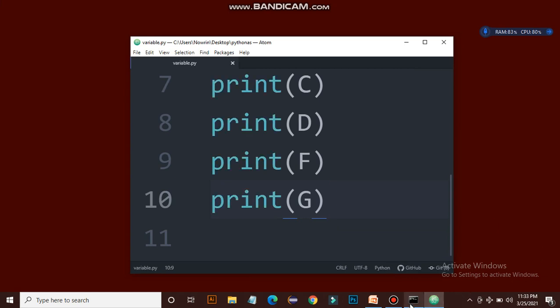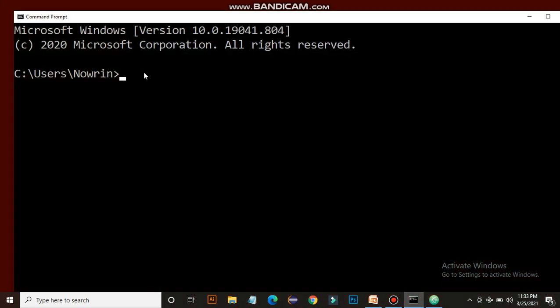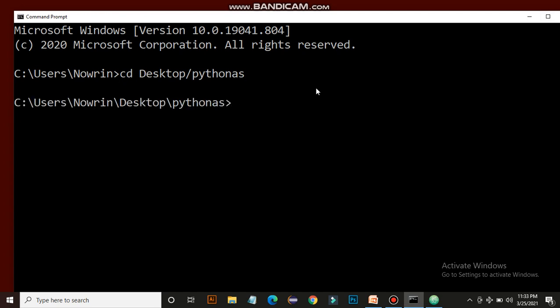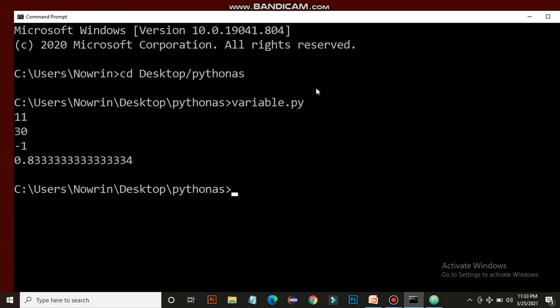Now we are going to run this program in our command prompt. This is the command for the Windows users. Let's write down the file name, which is variable.py. Let's see what happens.